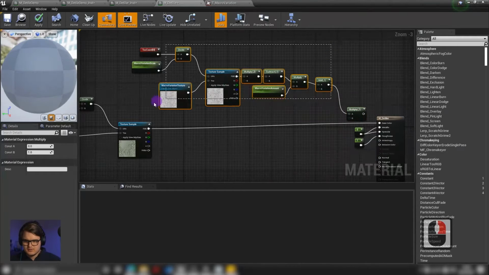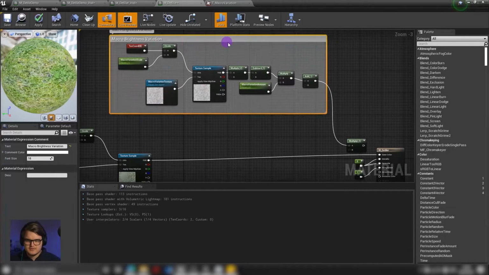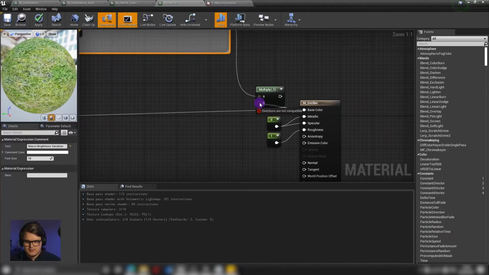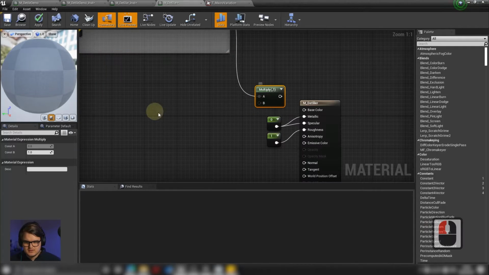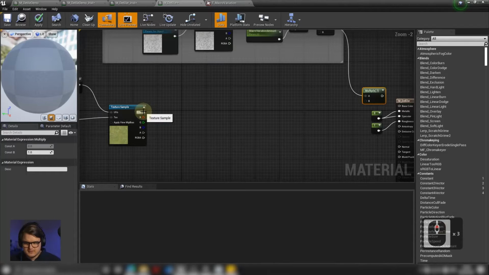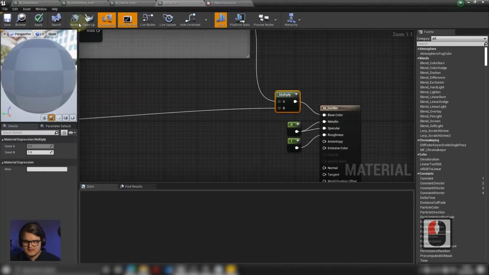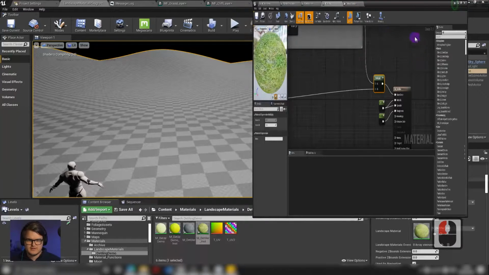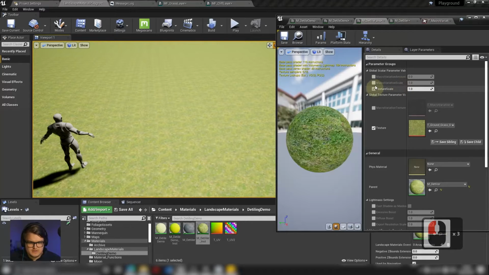this whole thing, which I'm going to press C to add a comment and call this, it's actually just brightness. So the brightness variation, multiply the brightness variation by the original color, and hit apply. Let's have a look at what that looks like in our landscape. So far, nothing much has changed. Let's have a look at why. So check in the instance.